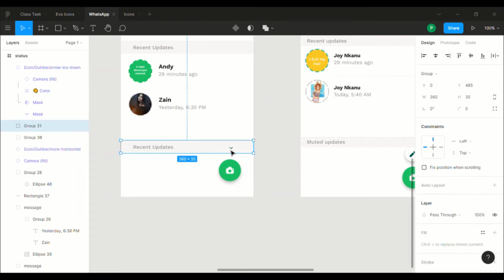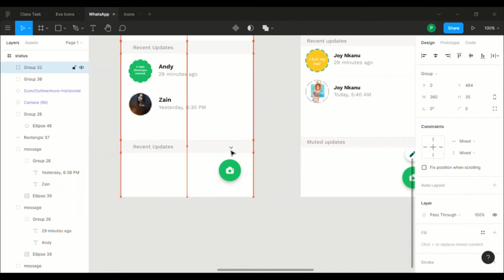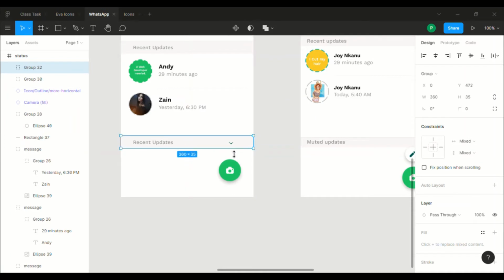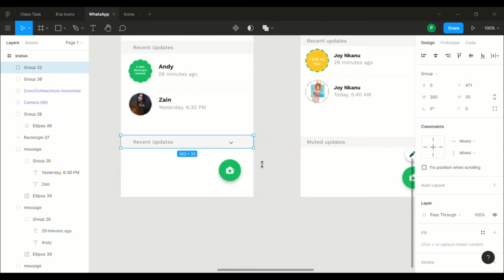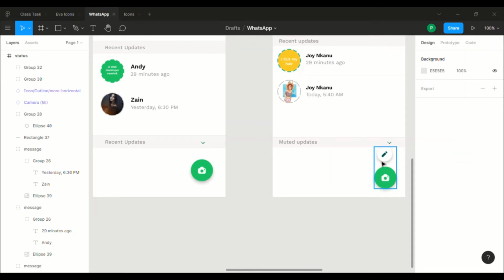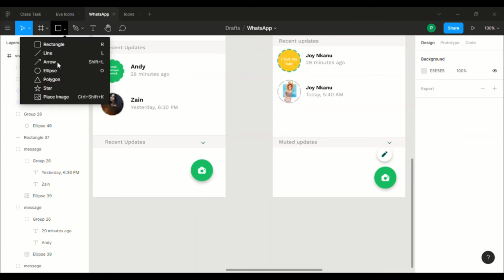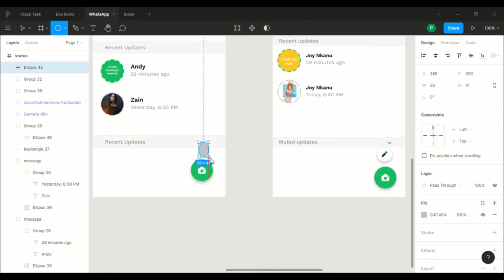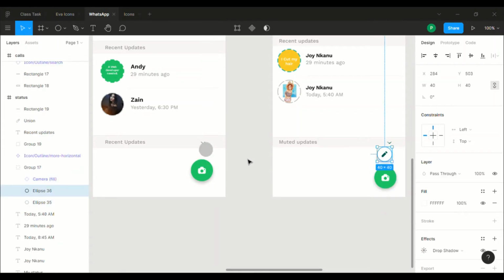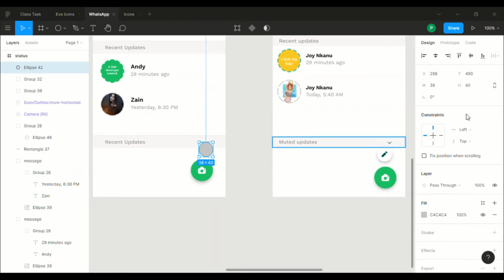Do this. And then here we're going to have this other icon. So yeah, ellipse tool. Just draw this. 40. The fill to white.